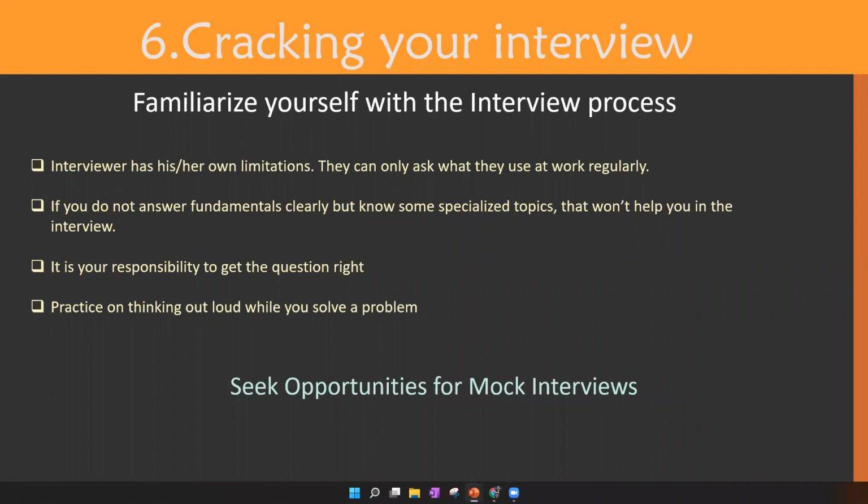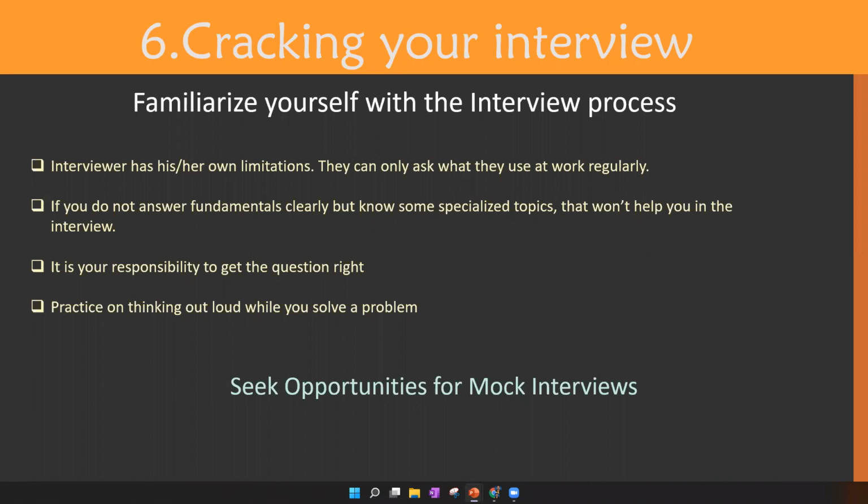And the final point is also very important. We need to practice thinking out loud when we solve a problem, especially with this pandemic situation. It becomes even more important. It's all done through video conferencing and over the phone. When we give a problem to the student, and if the student goes quiet for say two to three minutes, we have no idea what is going on in the candidate's mind. So as a candidate, you have to talk it through, say aloud what your thinking process is when you try to solve a problem.